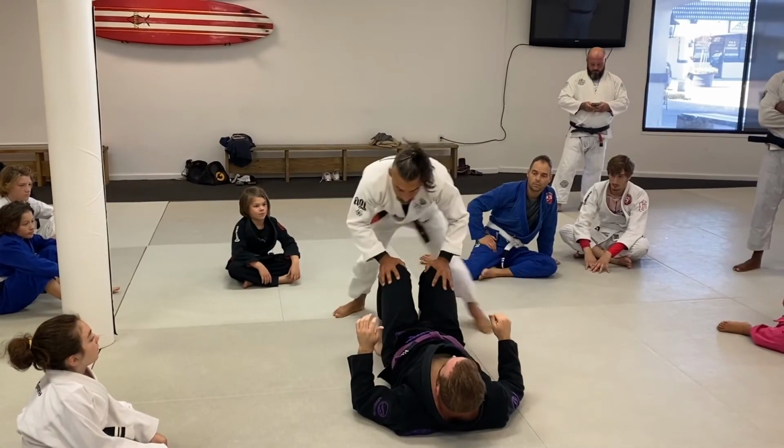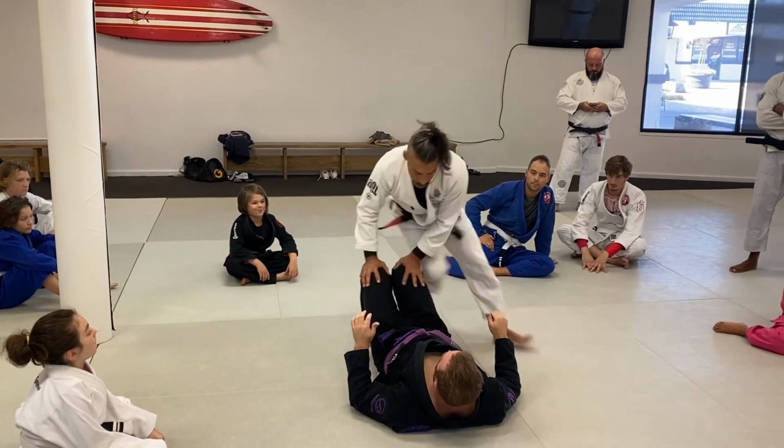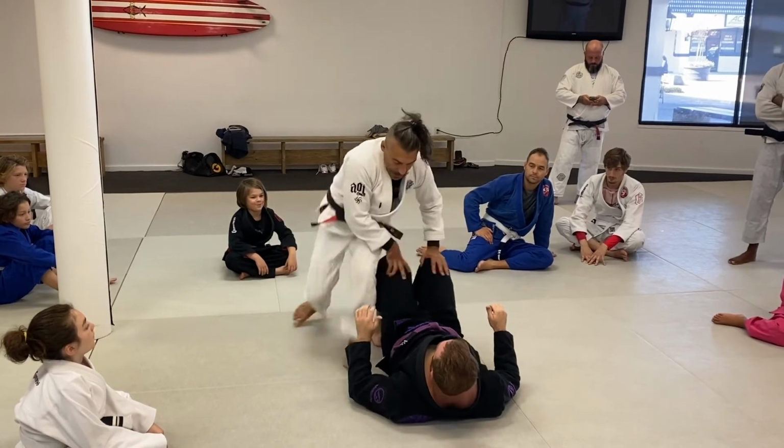And in regards to speed passing, if you're trying to force an angle, you're going to run into a dam, right? And what does water do when it hits a dam? It goes right around it. But instead, we try and go through it. As soon as we try and go through it, we give up our grips, and speed passing, again, is over. So we've got to go side to side to side to side. And that's why I like that last drill.